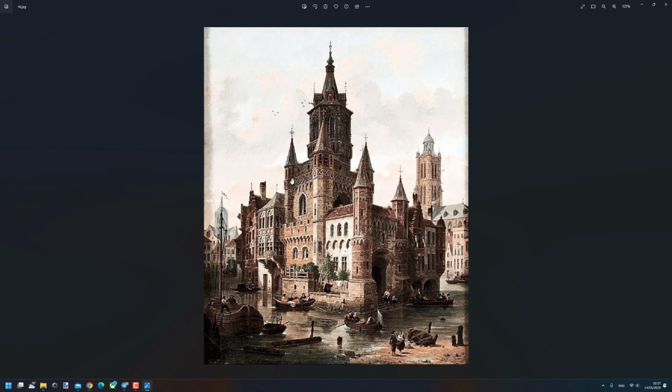Moving on to the next one, this cathedral just looks so awesome, so I just wanted to share with you guys. Look at the design here, so intricate, so complex. I just love this. It looks just so well made.